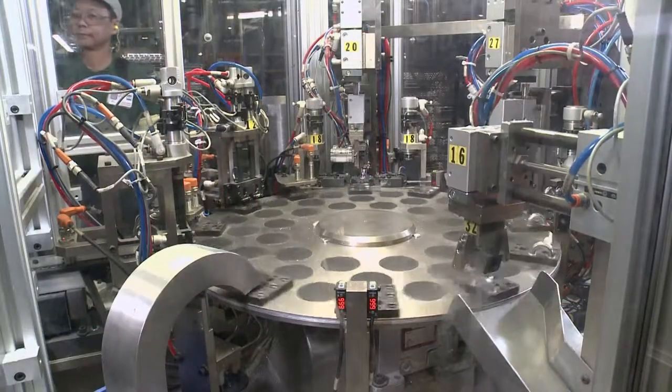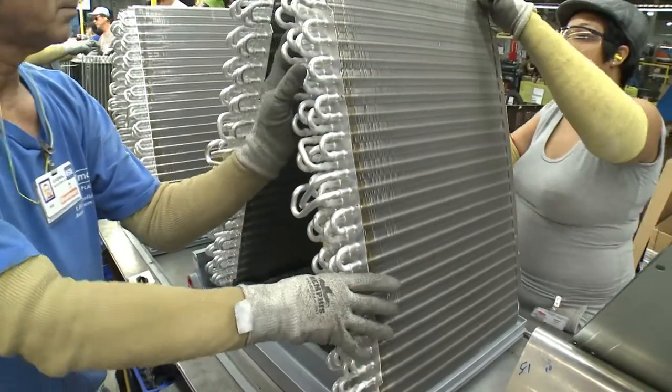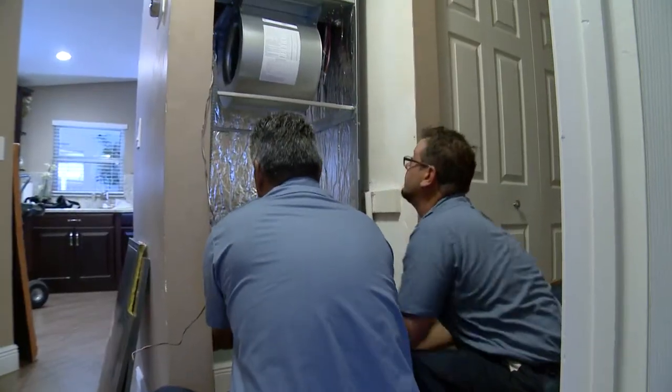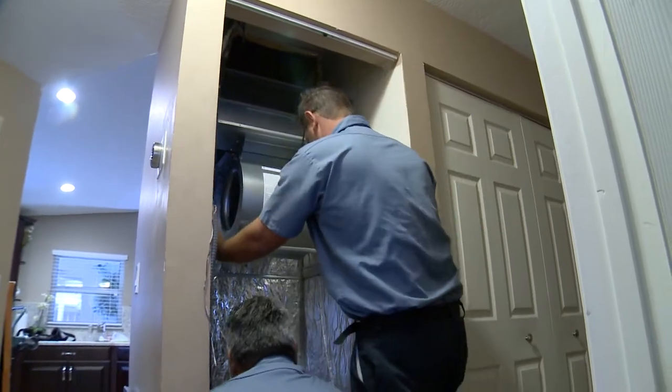Goodman Manufacturing has been around for a long time — since the early 1980s. So what sets you apart from your competition? Really, our focus has always been to do everything we can to build value into the equipment. We seek out the most cost-effective parts to put into the equipment and then sell it to customers at a price that allows them to give their homeowner the best value they can possibly give. We do all the hard work so these guys in the field can have the job as simple as possible.